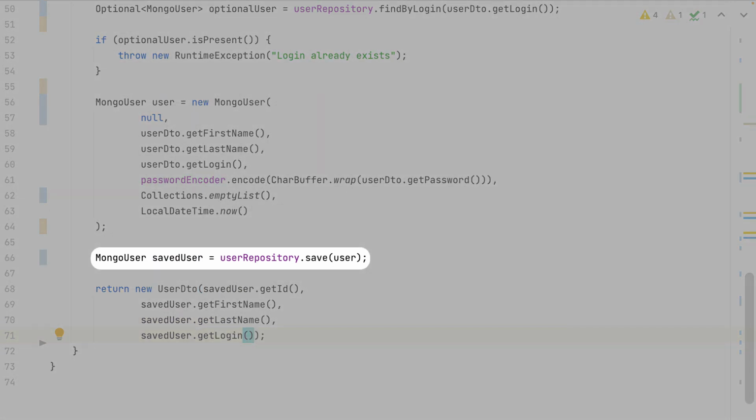To save a new user, I just call the save method of the repository.